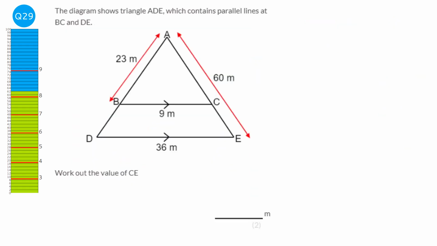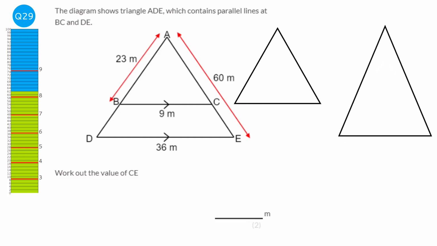I'm going to first of all draw the two triangles out separately. And we've got A, B, C, and then A, D, E. And the first thing to notice is we have similar triangles here, and the way we know that is that we've got an F angle here, which means they're corresponding on the two parallel sides, so these two angles are the same. Got exactly the same thing on this side, we've got F angles, so these two are corresponding, and then the top angle is shared between the two triangles. And when you've got two triangles with exactly the same angles, they are going to be similar, which means one's an enlargement of the other.